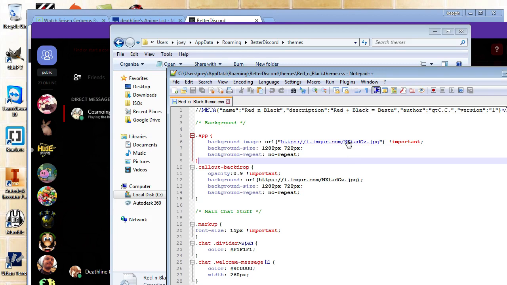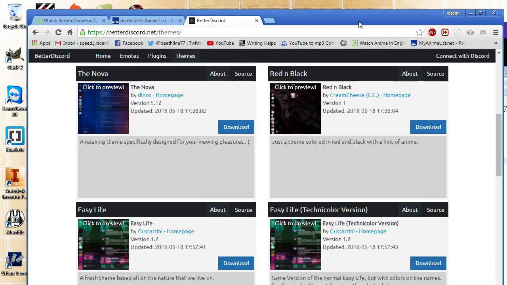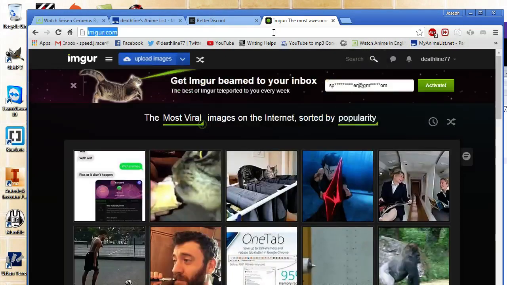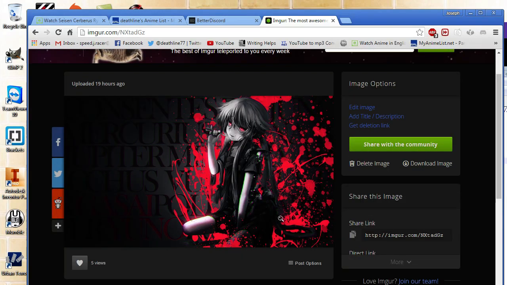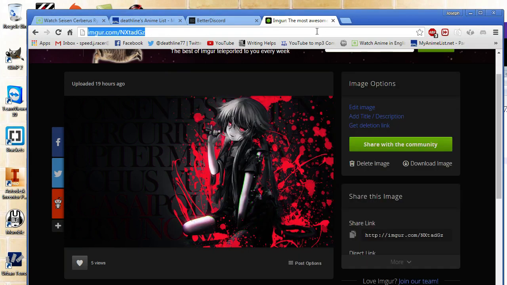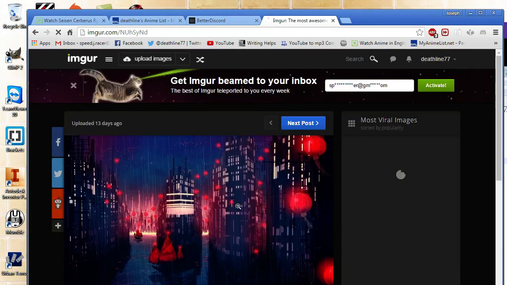Let me open up this. So when you go to it, you're going to put in a new imgur picture link. This is the picture I uploaded to imgur, and it has the tag and everything. They already have a built-in picture, not that I remember what it is off the top of my head. And they also have a customized background when you're looking up other stuff, which is this one right here.